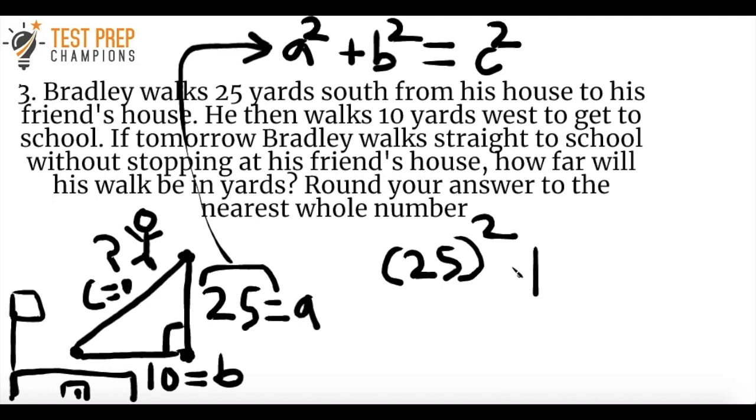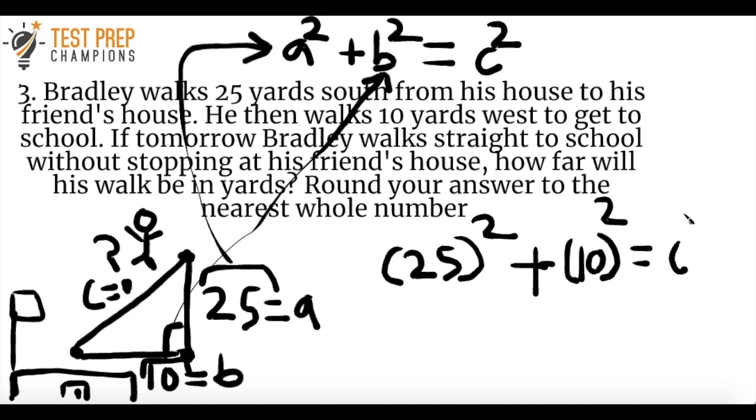Okay, and we're going to do the same thing with b. So we know that side b is equal to 10, or 10 yards. So we're going to take this 10, we're going to go up into our formula, and we're going to replace b with 10. So if we do that, we have 10 squared. And this is all equal to c squared here. All right, so hopefully you are following this so far. If you are, good job. If not, then you might want to rewind a little bit and make sure that you understand this because this is important for your test.